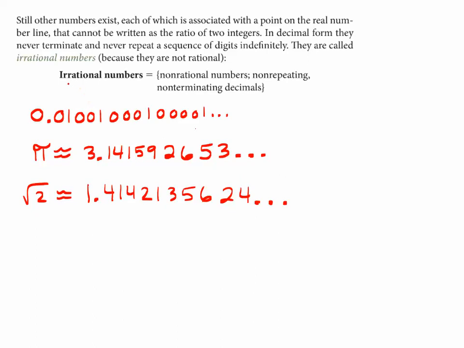Cool. All right, so irrational numbers, what in the world are those? Those are any non-rational numbers, you can say. Anything that's not rational is also irrational. That's it. So you bounce from one world to the next here. Or you could say they are non-repeating, non-terminating decimals. So they don't repeat themselves and they don't stop.